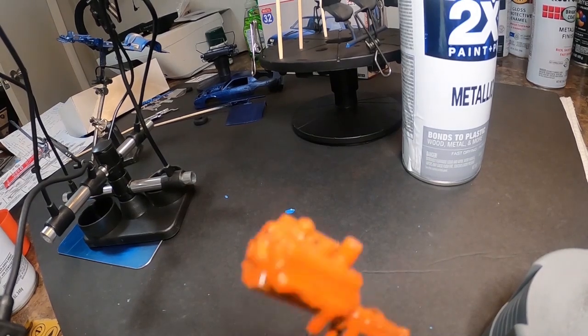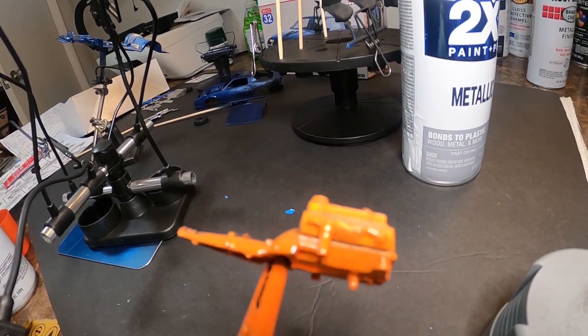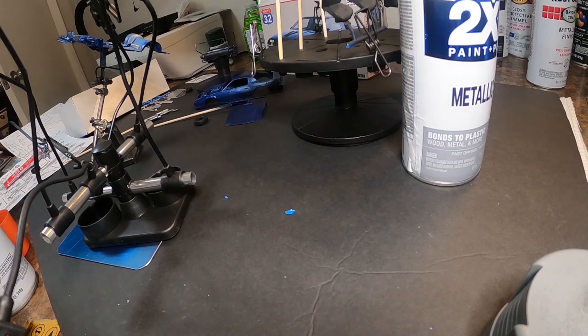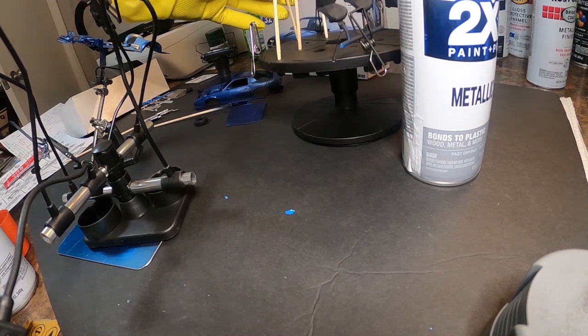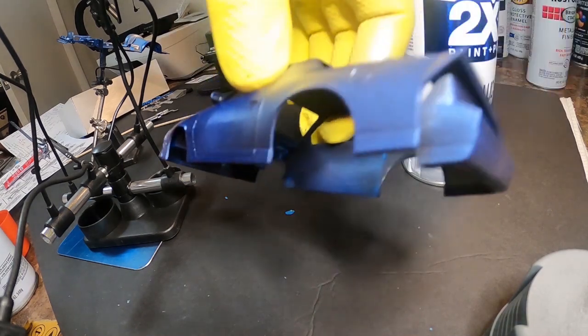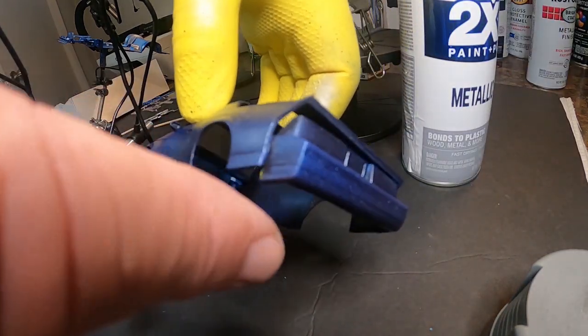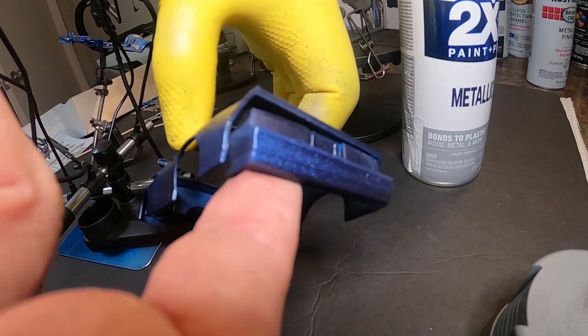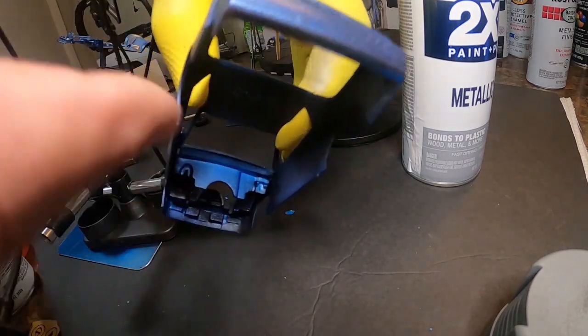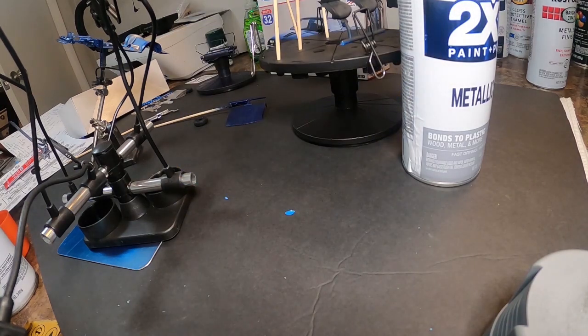So we painted this a gloss orange, the engine block. We got gloss orange on the engine block. Now this, if we made a mistake because the spring was so hard that the spring on the holder actually stretched. So I have to fix that. There we go.